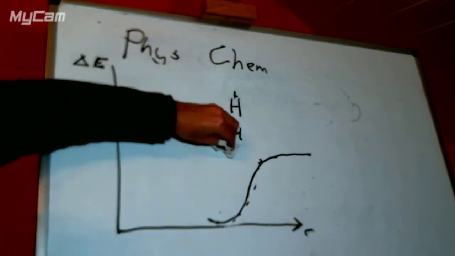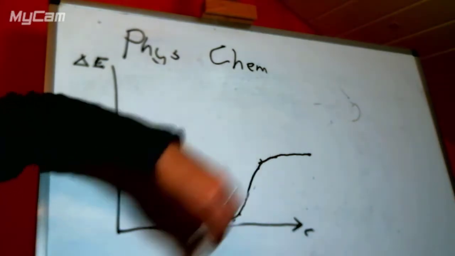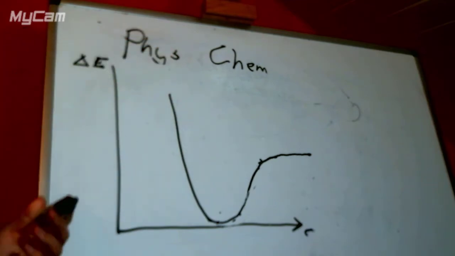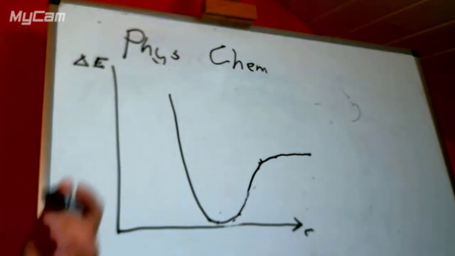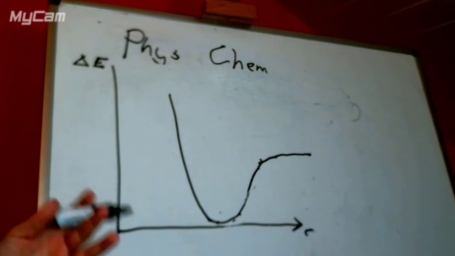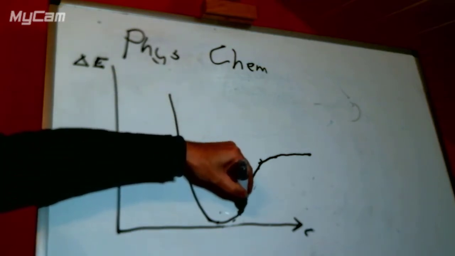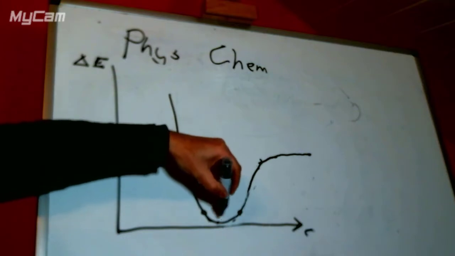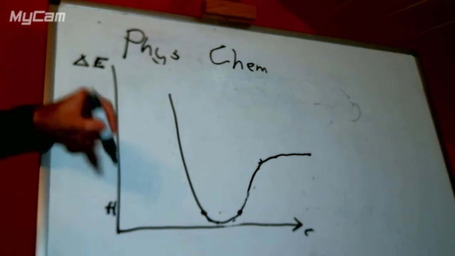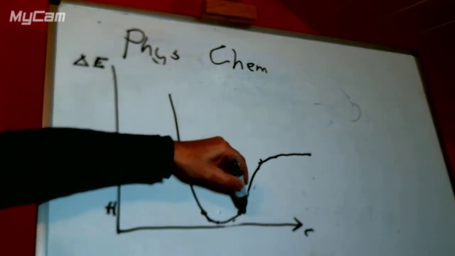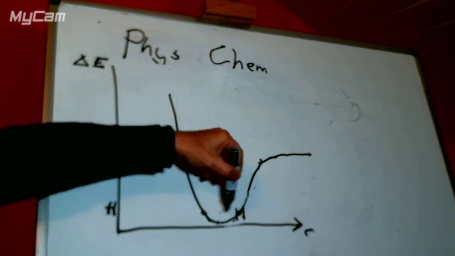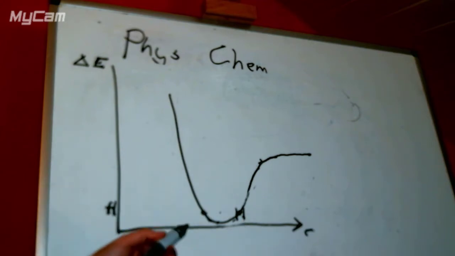So I'm going to rub those out so that I can draw it in. So then we would get a curve looking more like this. It's usually shifted a bit to the left, but let's not worry about that. So now we have to think about what the atoms are doing. We've got a curve, and our atoms is 2 hydrogen atoms. So this is the distance between the 2 hydrogen atoms. They're not there. One of them is here, and the other one is over here. So what they're doing is this one is going this close and this far away. It's the distance, and it doesn't tell us which one of them is moving.